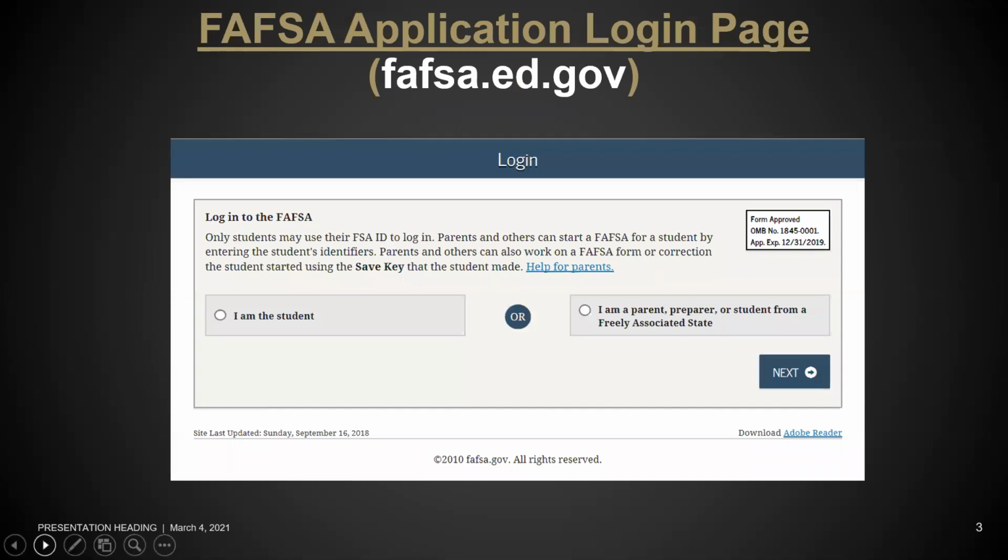All right, so this is the first page of the FAFSA application when you first log into fafsa.ed.gov. As you see here, there's a section where you can start the application as the student, or you can start the application as a parent.